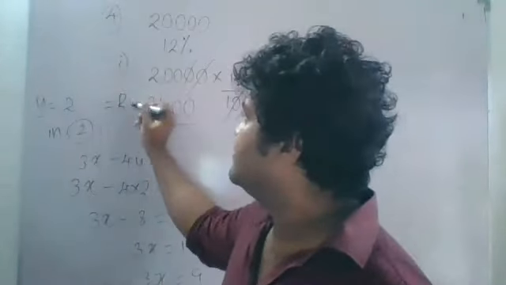Okay, second question. Just tell me, if the interest for 1 year is 2,400, what will be the interest for 2 years? Just double, so it will be 4,800. Then if you want to calculate interest for 5 years, what will happen? This is to be multiplied by 5. The answer may be 12,000 or something.